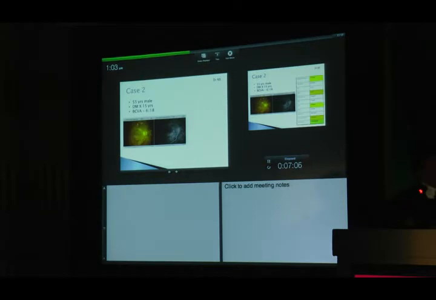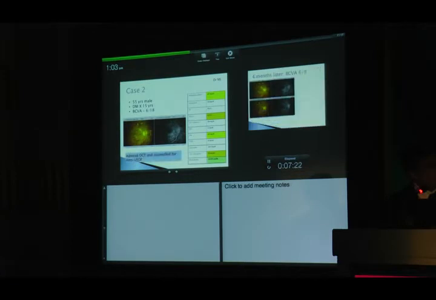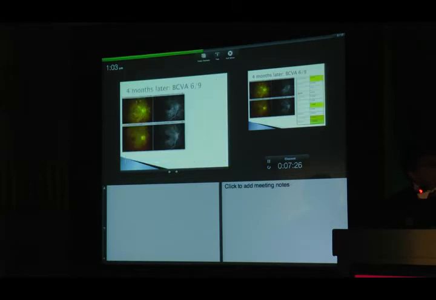This is a 55-year-old male, diabetic for 15 years, who came to us with a vision of 6/18. As is visible, the patient had NPDR. On angiography, there was a lot of leakage. The sugar levels were very high. HbA1c was 12.3, and overall the control was very poor. We advised OCT and counseled the patient for anti-VEGF. The patient came back 4 months later with a visual acuity of 6/9.